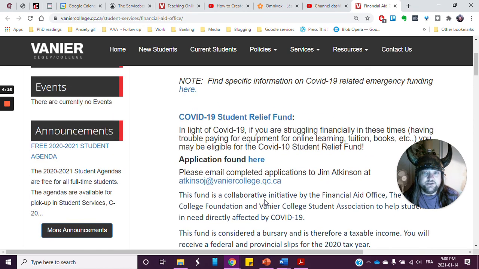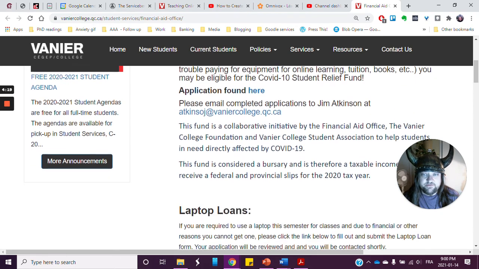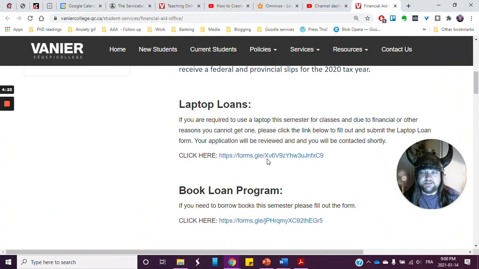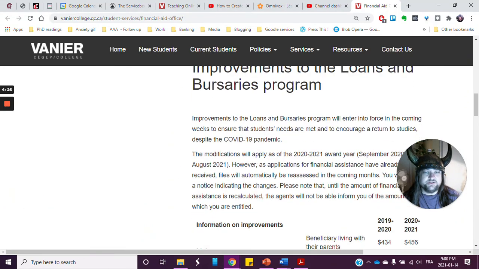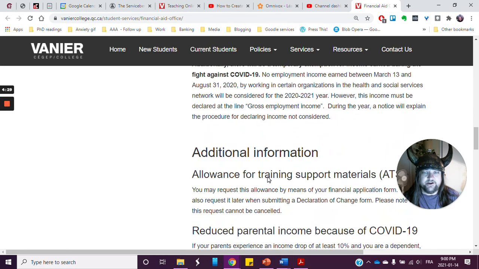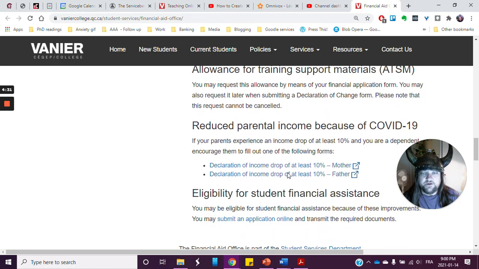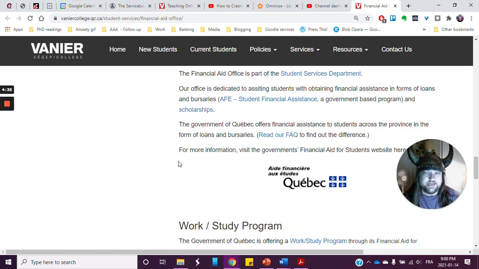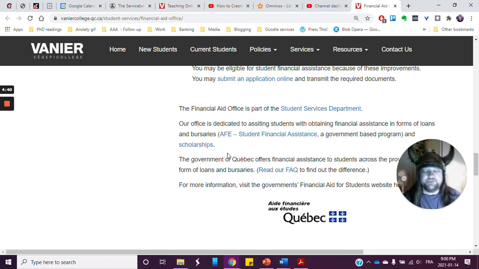And there's also a COVID-19 Student Relief Fund that you can apply for if you need. This office also helps you apply for the Loans and Bursaries program, and they have some information about that here. There's all kinds of information here for GST and assistance in helping to fill out student loans and bursaries applications. So there you go.